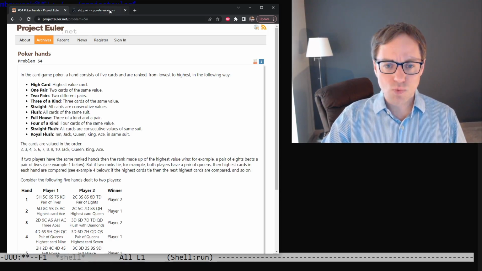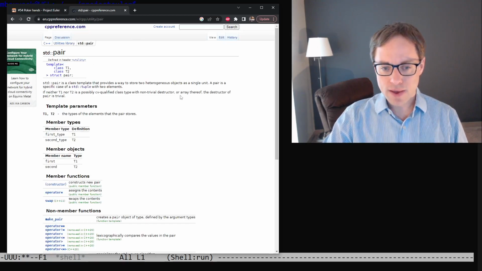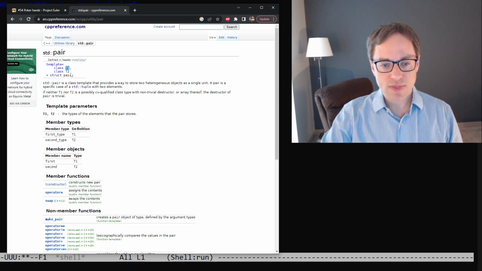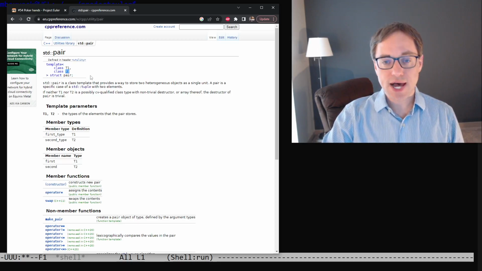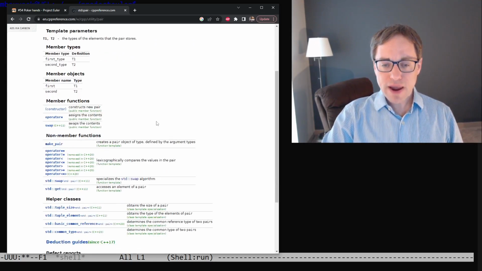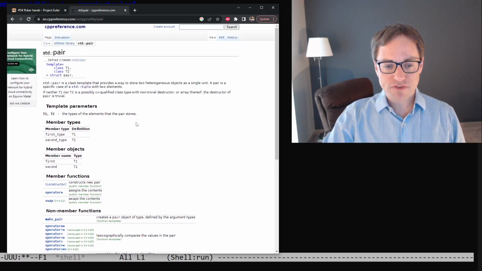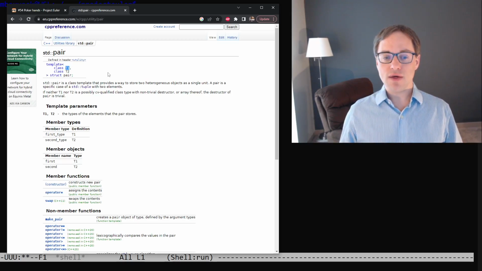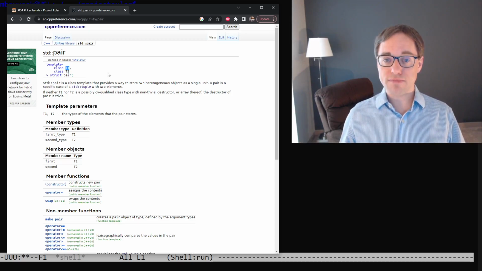And in particular, we're going to return a pair. The first element of the pair is going to be the hand type, and the second is going to be some kind of tie-break information that we'll have to define. The way comparison between pairs works is that it first compares the first element, and if they are different, then it uses the result of that comparison.